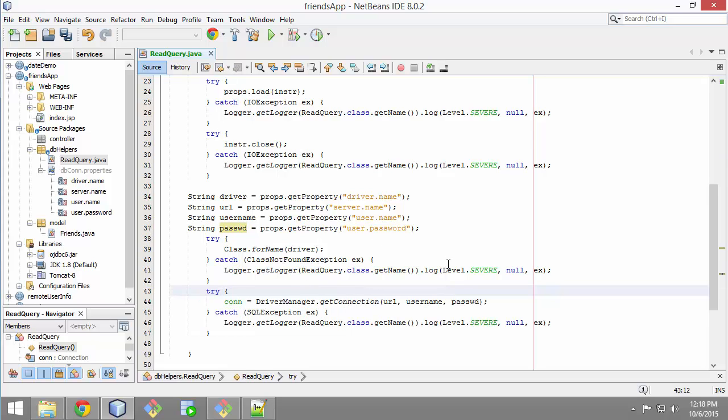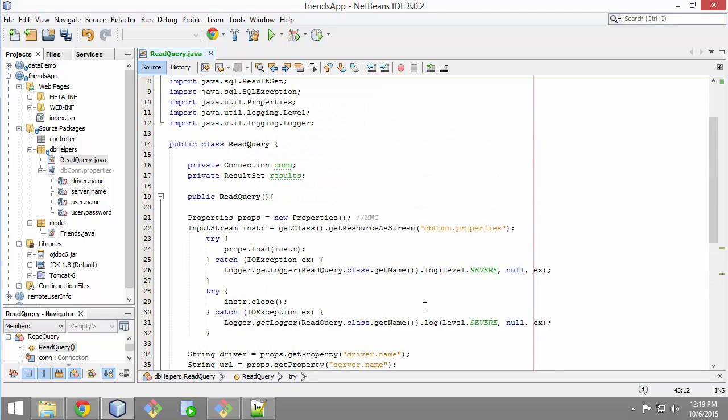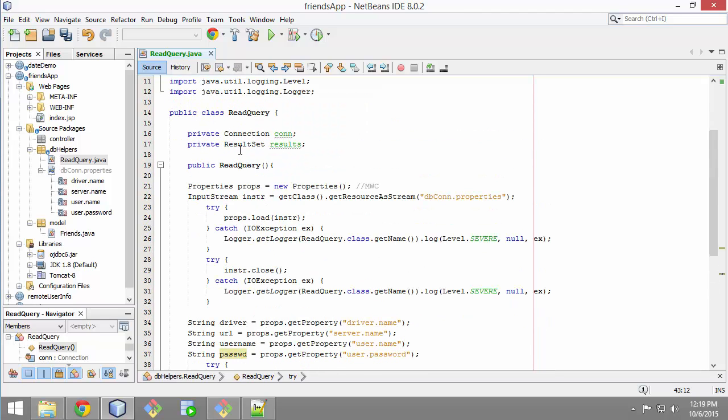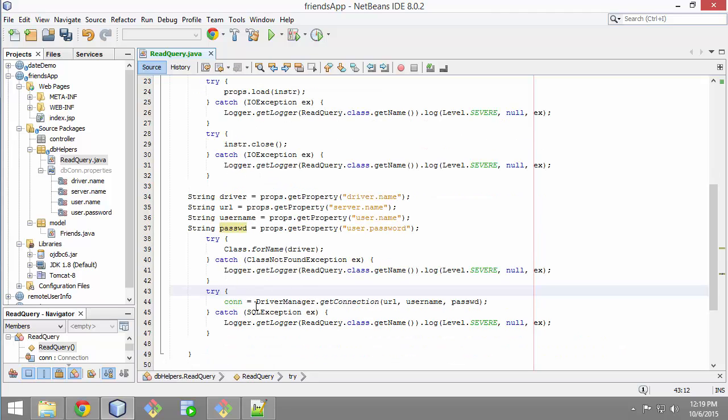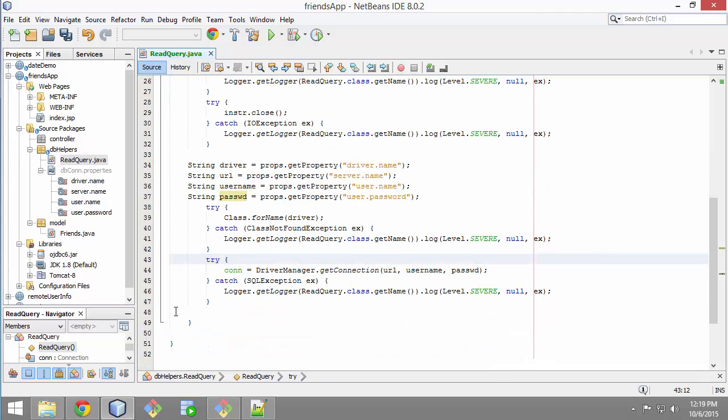And when I have no red squiggly lines, then I'm good to go. Everything looks good. So this ReadQuery method is just simply loading the database connection properties, reading in all those variables that I declared in there, putting them in new variables here, and then using them to make a connection to the database. So at the end of ReadQuery, I have a connection to the database.